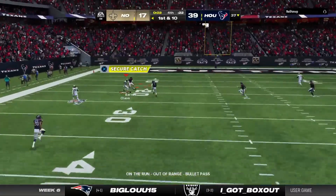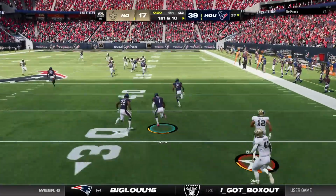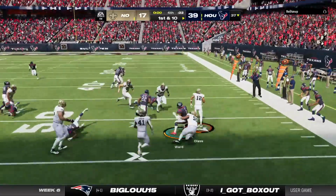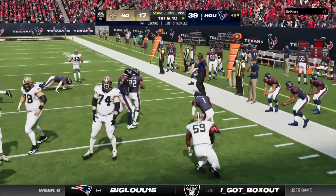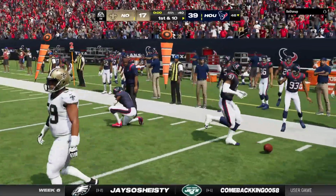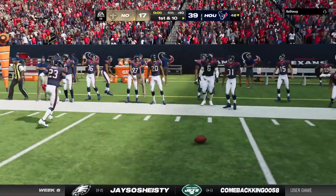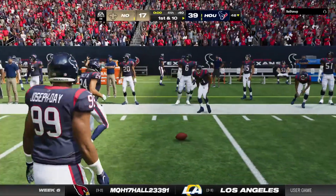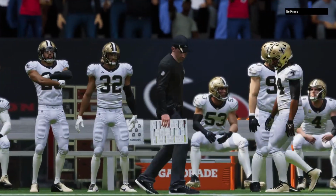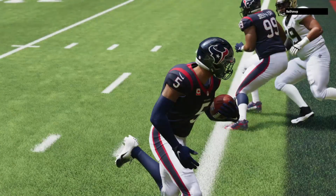Now a desperation throw deep downfield. And that is going to officially draw the curtain on this one as the last throw is intercepted. Picked off by the former first-rounder Jimmy Ward. And the Texans come up with a late turnover, but it will probably only matter to the statisticians as this ball game is now officially over. So Houston is going to come away here with the victory. And they were buoyed, Charles, by a big second half to put this one on ice.